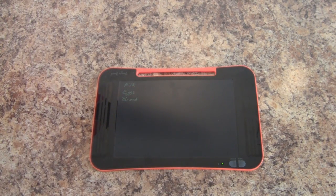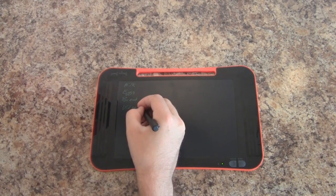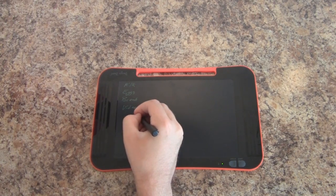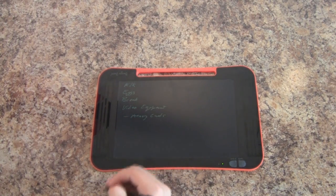And I use it fairly frequently, not just for writing down notes for reviews such as this, but also for writing down a shopping list and taking it with me to the grocery store. So in the end, I'm grateful to be adding the Boogie Board Sync to my gadget arsenal.